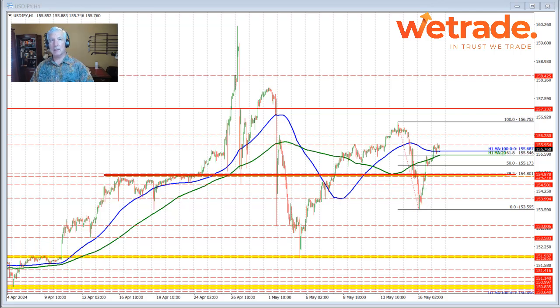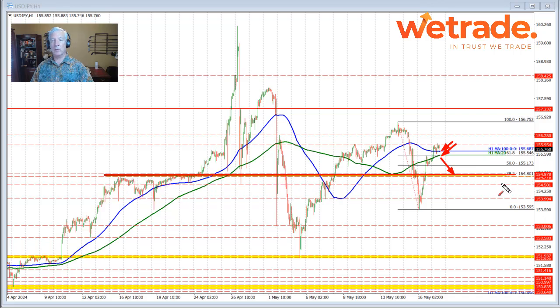In the process, on the increased momentum, we did get above the 100-hour and 200-hour moving averages. That's the blue and green line here. We're trying to stay above both those moving averages, I should say, at 155.68 and 155.54. If the price can stay above those levels, the bias is more to the upside. If we move below it, then the intraday bias is more to the downside, with a look down toward maybe the 50% of the week's trading range, or the broken 38.2% in this key swing area.